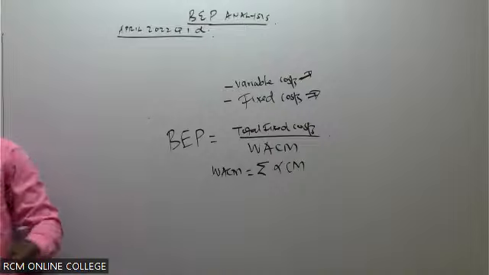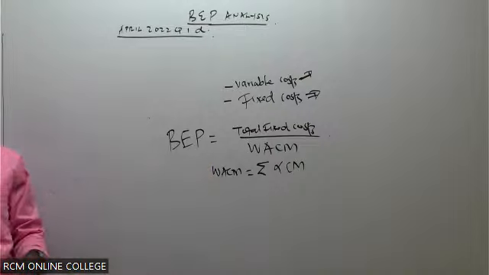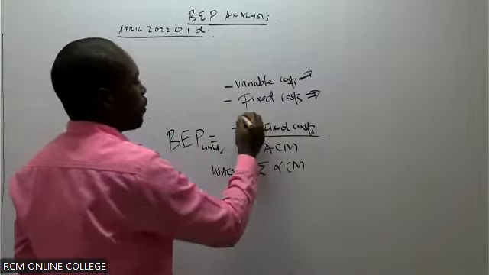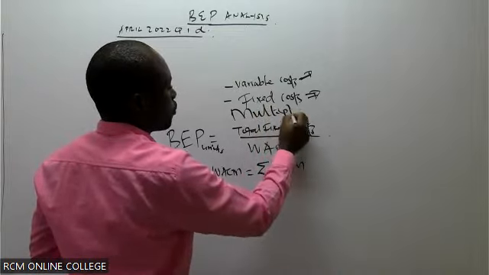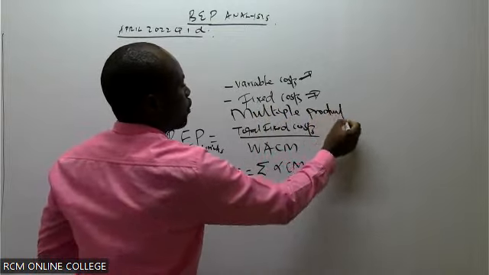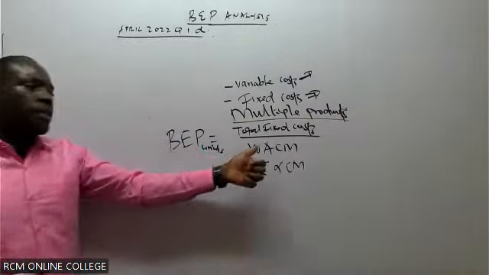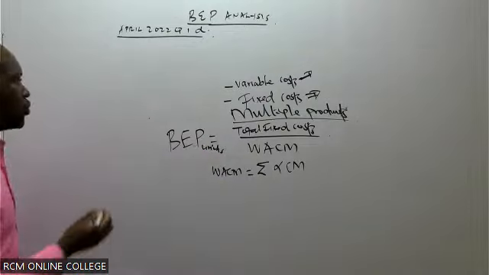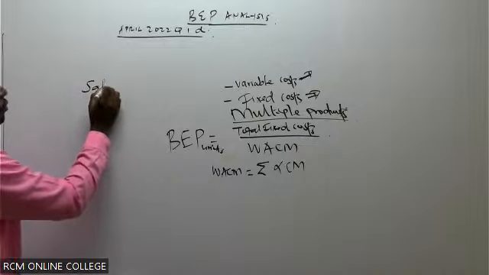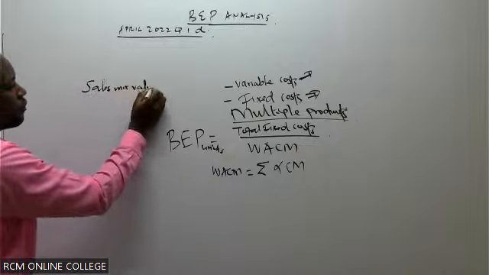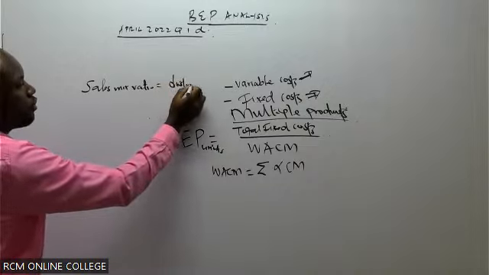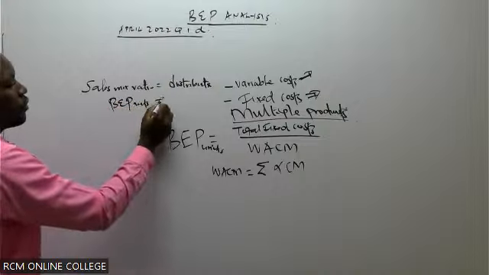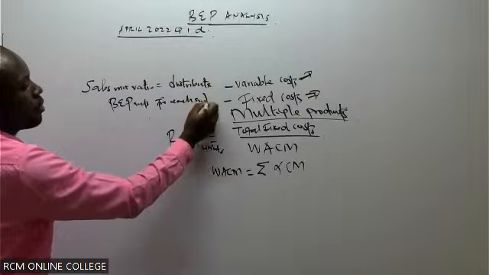So that is what we did yesterday. That's the formula we are going to apply, and this one here is the break-even point in units. Don't forget, that's the formula for multiple products. Now that we are dealing with 2 products, this is the formula we are going to apply. Once you get the break-even point in units, we are going to use the sales mix ratio to distribute the break-even point in units for each single product.